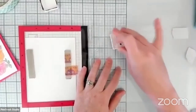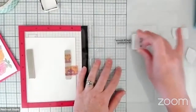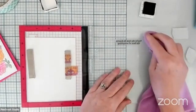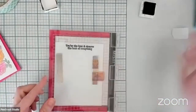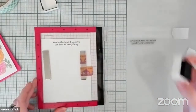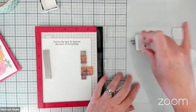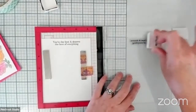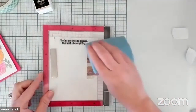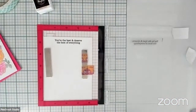Okay, so if you know us at all, we go to the school of ink these up lightly and stamp a couple times so that we don't accidentally press too hard and smush the sentiment and ruin the integrity of that nice dainty font. So I'm going to stamp it up just one more time. One more time should be sufficient for getting that good crisp impression with our Detail Black ink. And there we have it, and that looks great.